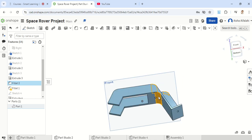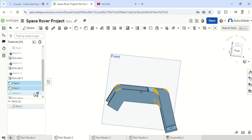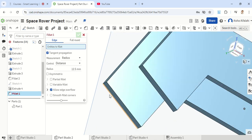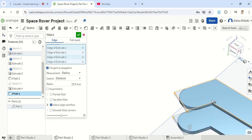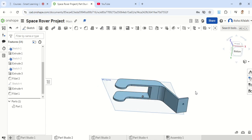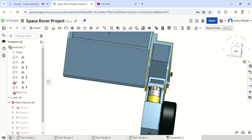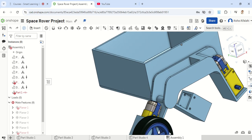This brings us to the shape you can see here. The original fillet was on this part and these two corners. We'd also like to fillet these other edges. I'm going to delete the existing fillet — which shows an error — to go back to the original shape and add a new fillet. Clicking the fillet button, I'll select all the corners I'd like to make rounded, including the inner sides and outer sharp edges, making sure the fillet is 12.5 mm. Now the shape is set to perfection, and in the assembly the boogie aligns with the rocker and all wheels are on the same level.